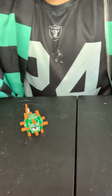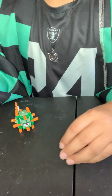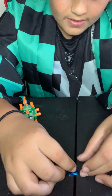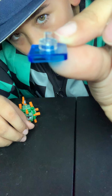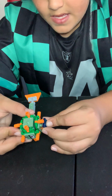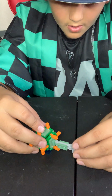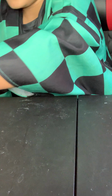And then grab this one, the one plate connector. And then grab a candle holder thingy. I don't know what it's called. It's like one of these see-through pieces. It's that piece. And then make sure it's on like this. Like that. And then boom. He's underwater. And then you finished it. Congratulations. I'm going to put that with Mr. Sea Dude. That's his name. Sea Dude.